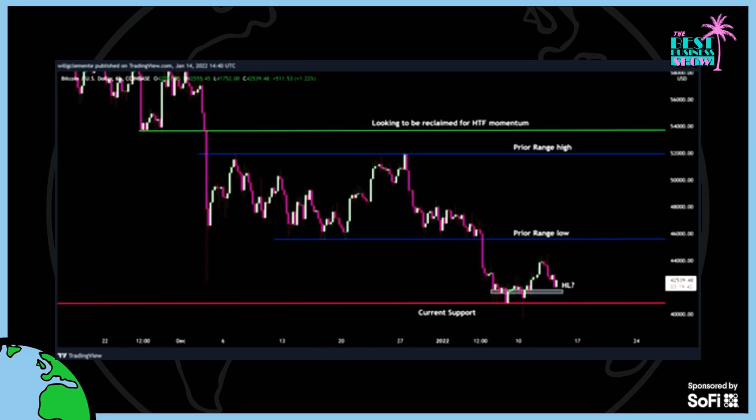And now it appears that we're setting some kind of higher low. I took the screenshot of the chart this morning at like 42,500, from this area that I was looking at for a little micro higher low. We have seen a little bounce up to, what are we at now, like 43,200. So I've seen a nice little $700-800 bounce off that area. So it does look like we're setting a little higher low here on microstructure, which is a good sign, of course. I'm still chilling in spot.